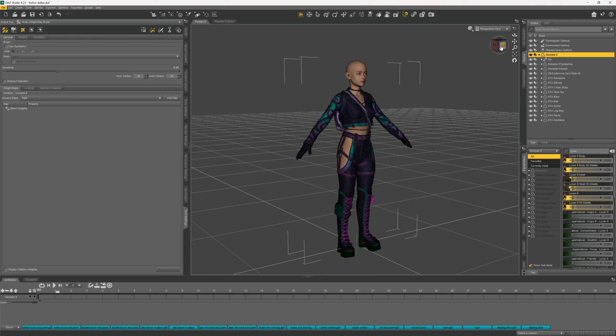So Daz Studio has always been a kind of favorite toy of mine to just play around with, because for the most part, everything you can get as basic elements is free to make use of, which is a whole different licensing issue that I don't want to get into right now. But for our lecture here, I'm going to be covering how to make use of the tools that are available as part of the Genesis 9 framework.